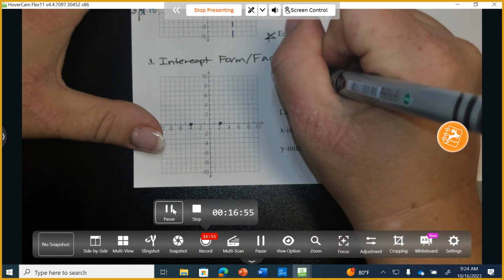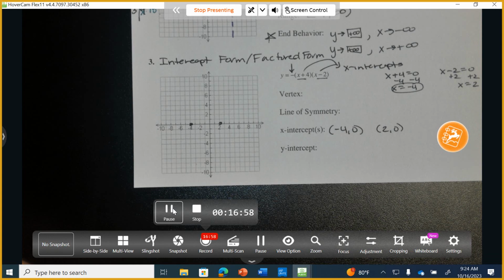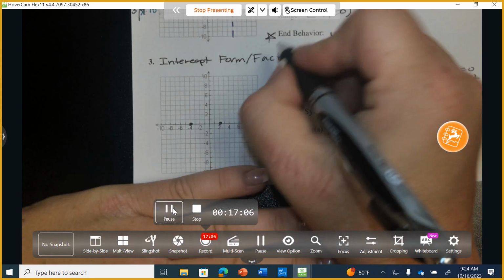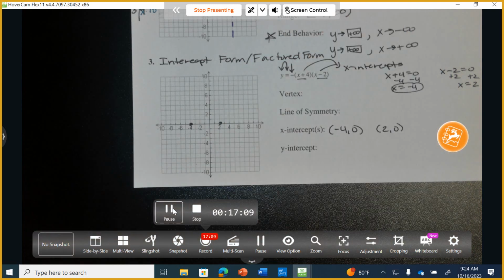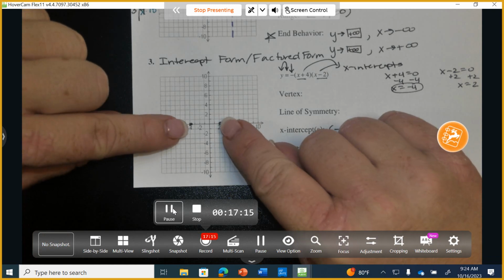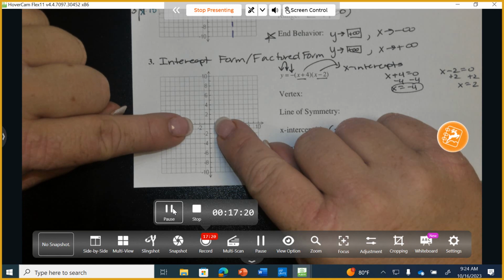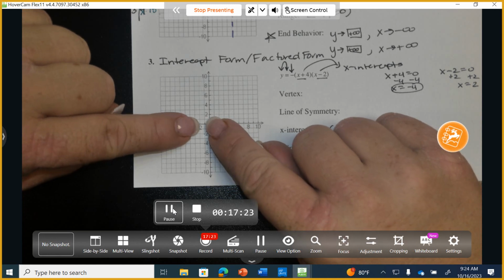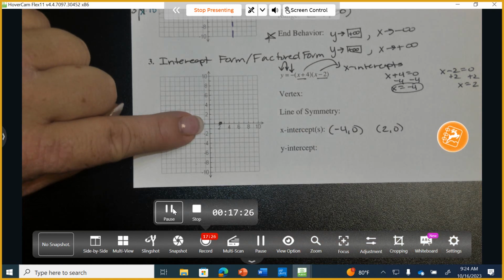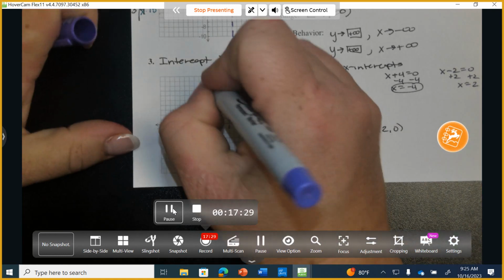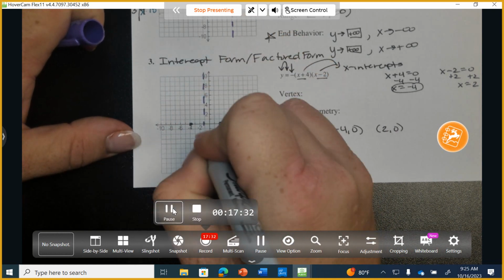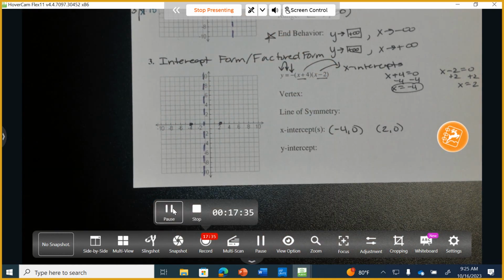Please draw an arrow in front of the negative sign. Whatever's in front is going to tell us the general shape of that parabola, again, is it wider or is it skinnier than the parent function? And in this case, because it's negative, we know it's going to open downwards. Now, there's mathematically a way to do this, but this is what I like to do. I literally like to take my fingers and go one by one to find the middle. So I'm going to go over 1, over 1, over 1, over 1. And what's the middle? The middle value is -1. So go to -1 on your paper. I'll give you a chance to get caught up. And I want you to make that dotted line.